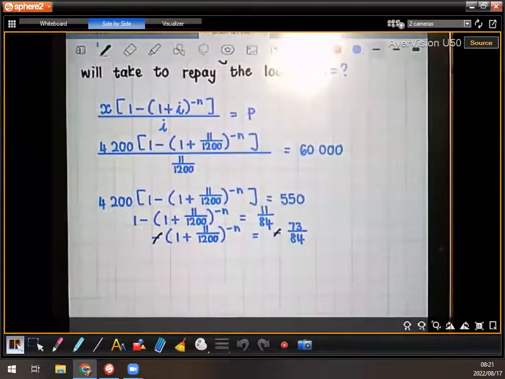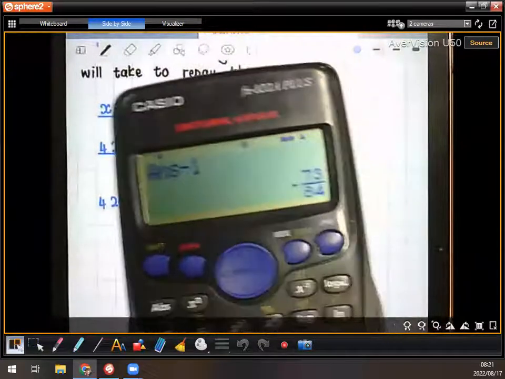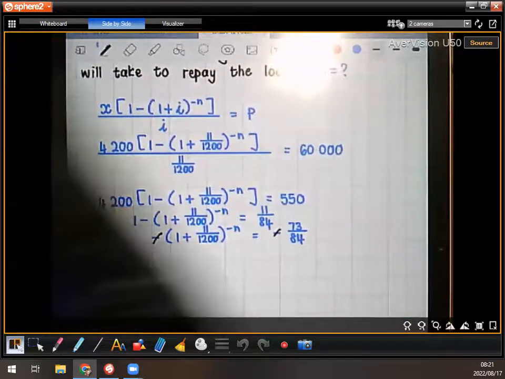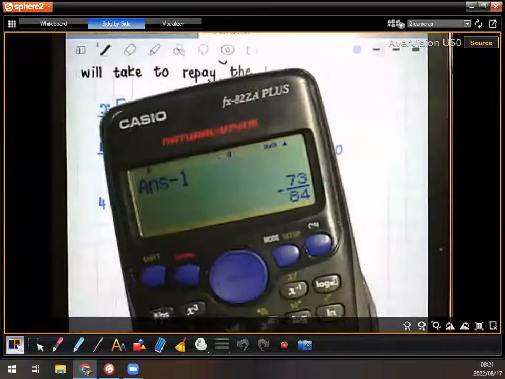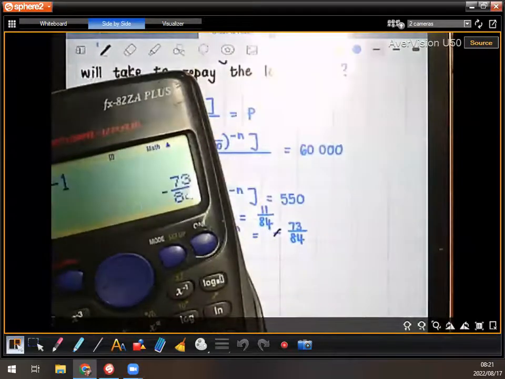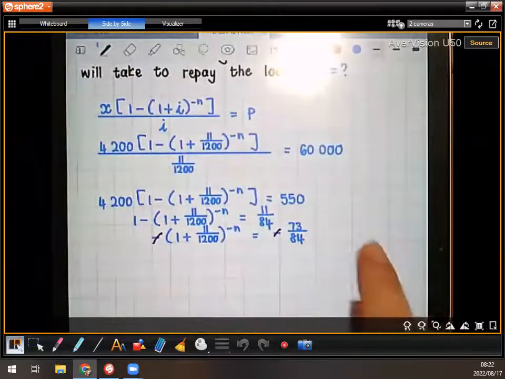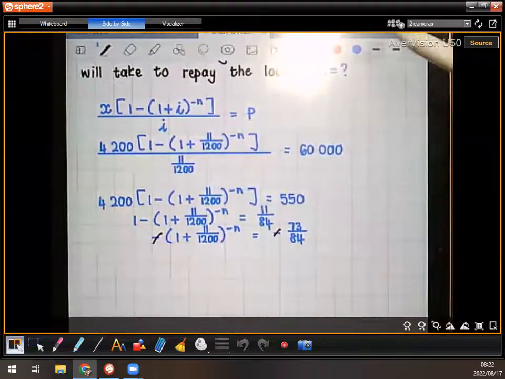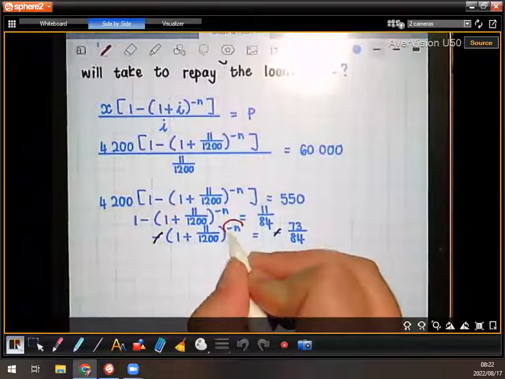But guys, on your calculator, you're obviously working with that. You can retype 73 over 84 if you want to. Or how can you just get rid of this minus on your calculator? Times by -1, or divide by -1. I'm just saying that because in my next calculation, if I want to use my answer button, the answer is negative here. So on the calculator, you're either going to times by -1 or divide by -1, just to get rid of that minus. Okay? Now, guys, from this step, that is our exponent.